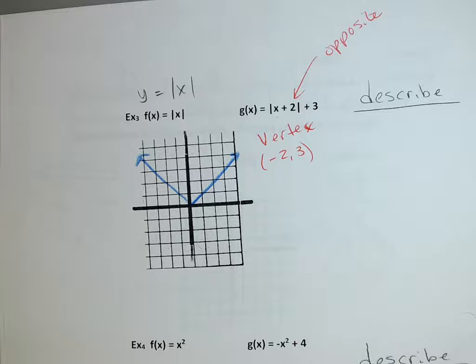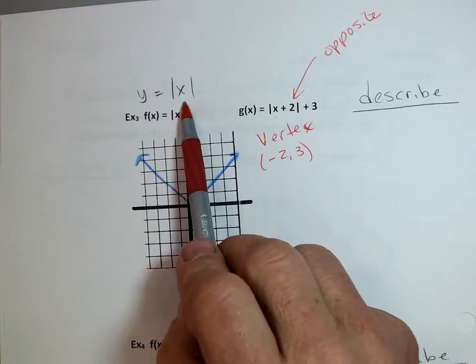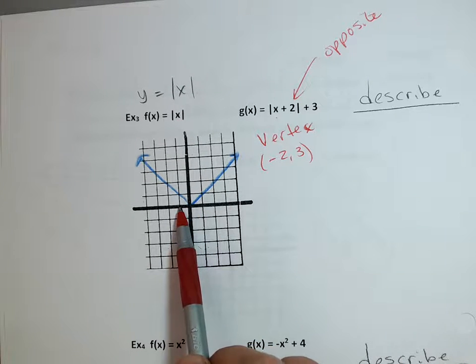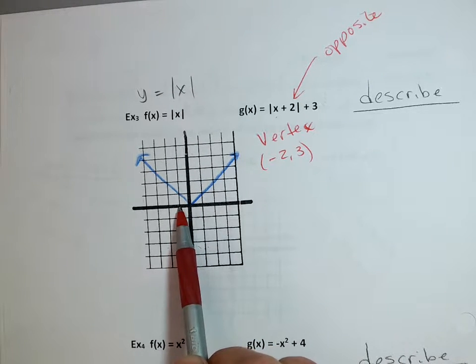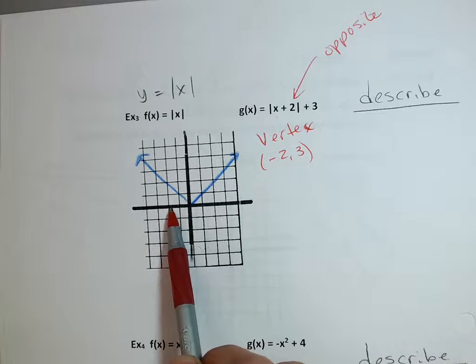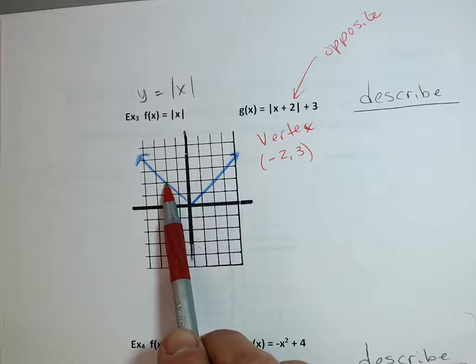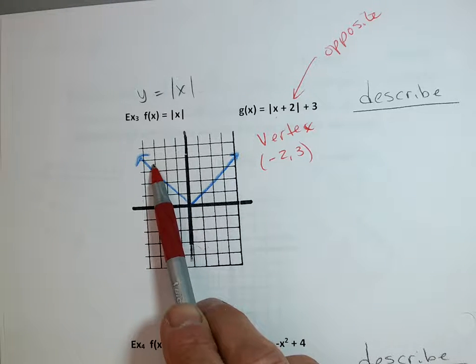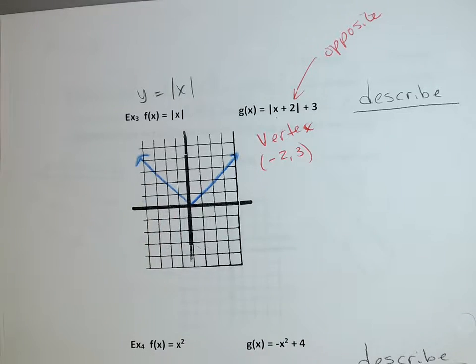Yes? How'd you get that V-shape? Real quick, one more time. Absolute value means anything that goes in stays positive. So if I go over negative 1, the absolute value of negative 1 is a positive 1. Negative 2, the absolute value of negative 2 is a positive 2. Does that make sense? And so all of these numbers have to become positive, so they shift up in the graph. Yeah, and that's how it works.